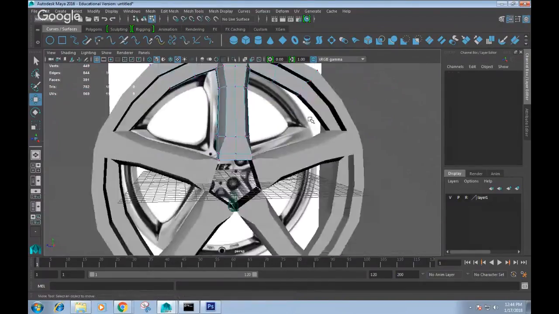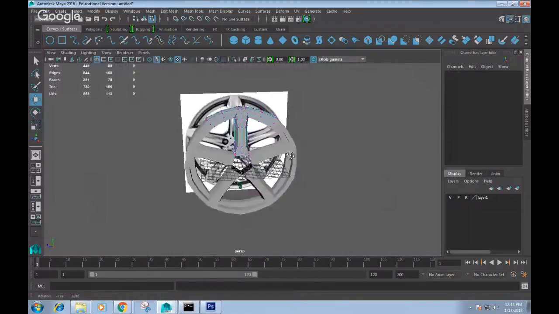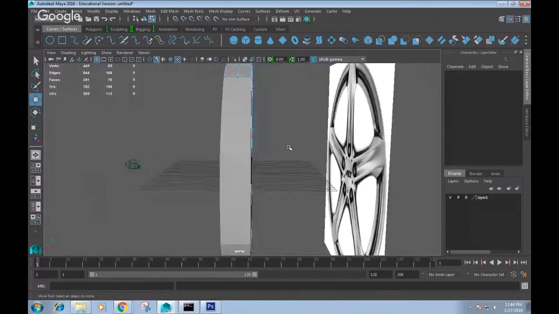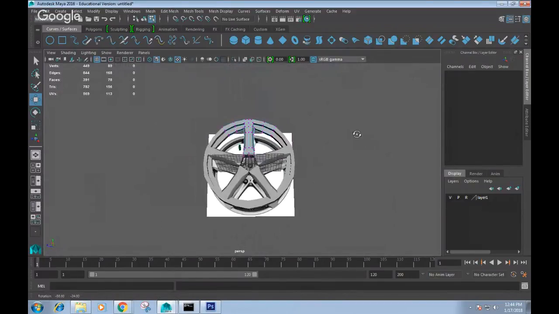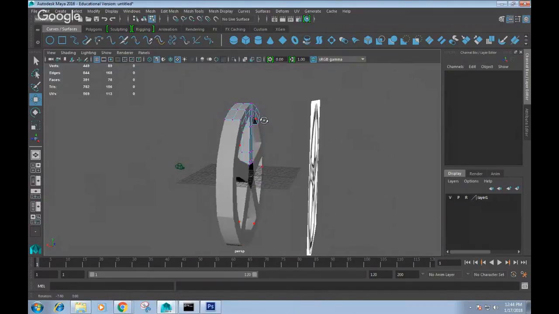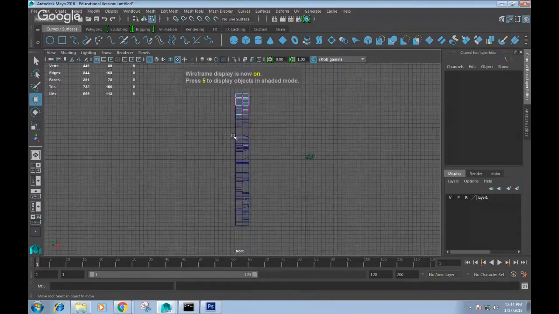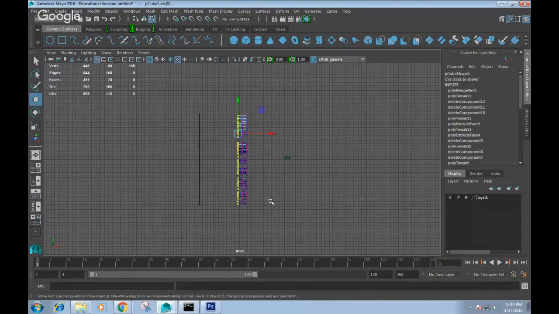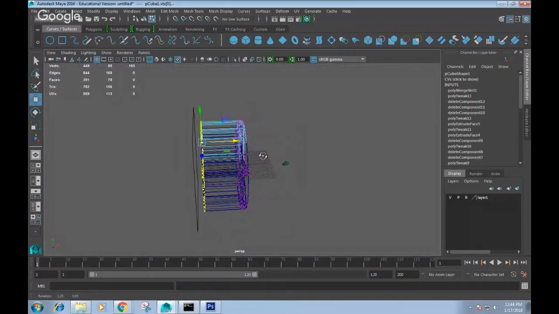Okay, so now I created that ledge here. So let's say I'm happy with this. I'm ready to make this into an actual wheel itself. Okay, you need to extend this portion. Right now this wheel is too thin, so we need to grab the end portion here and give it enough width and girth, right, like this.